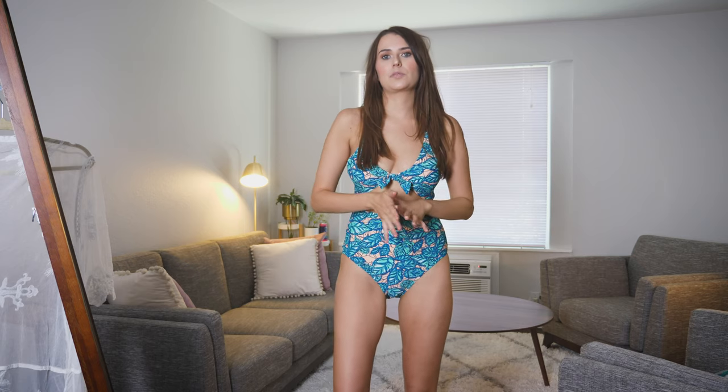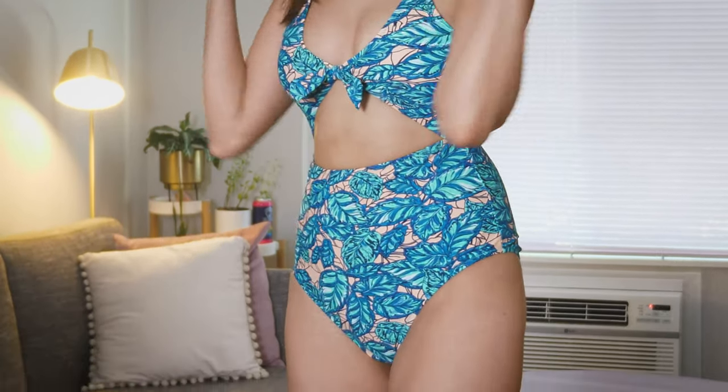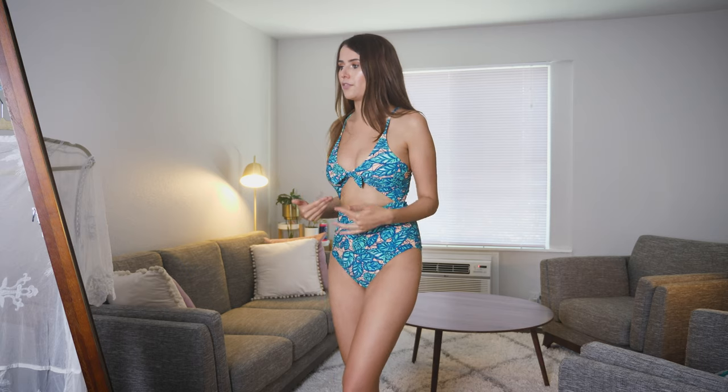So this is the Lush Leaves one-piece, which I think is so cute. When I saw this on their website, I immediately wanted to get it, because I feel like it's the best of both worlds — it's a super cute one-piece but it looks like a two-piece. I feel like it's really comfortable and really flattering. I feel like the cut at the bottom kind of helps me feel a little more sucked in. The top — it's not doing my girls a huge favor, but they're staying in there and it feels secure. I honestly feel like you could run in this and you're not going to pop out or feel uncomfortable.